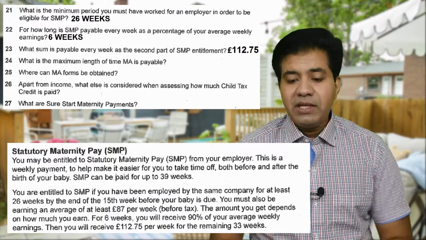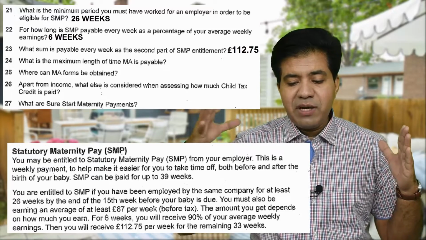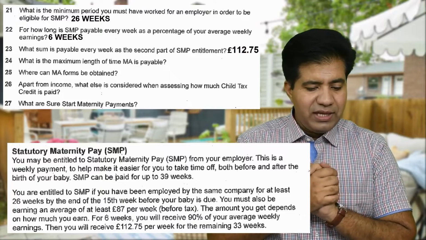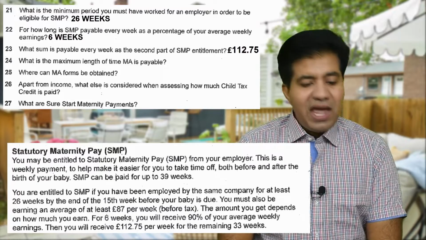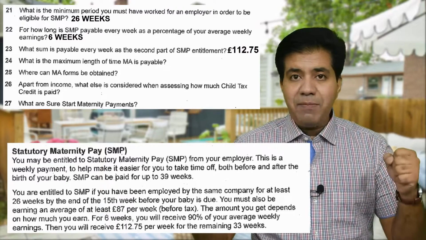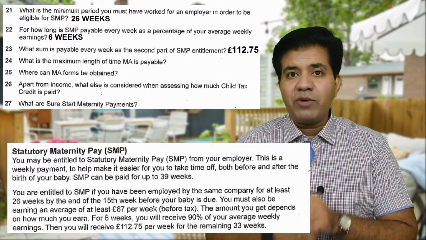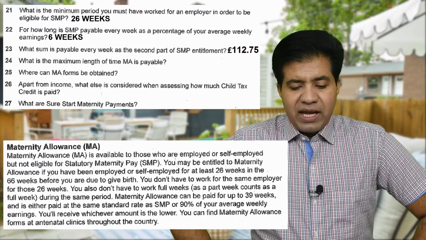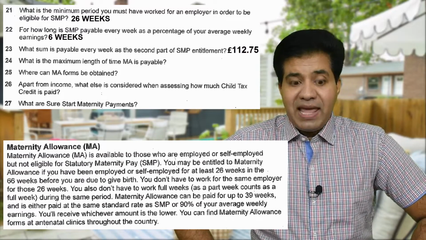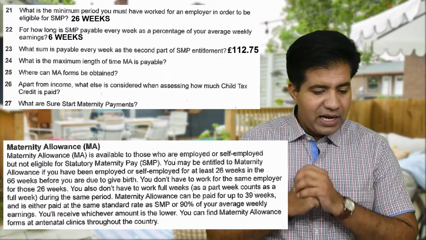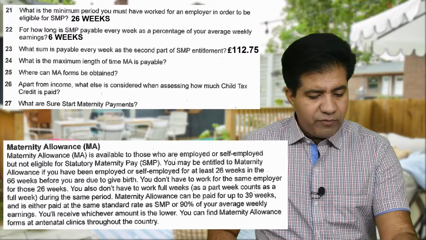Now we have to find the maximum length of time that MA is payable. MA is maternity allowance. The next questions are about MA; the first questions were about SMP. So we need to find the maximum length of time. Length of time means it can be weeks and so on. Okay, let's read on.